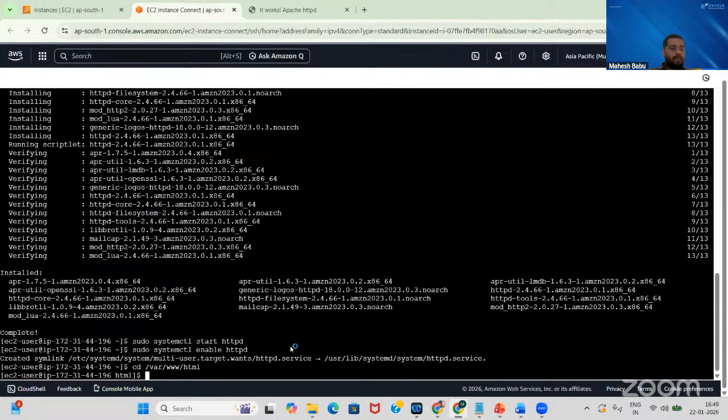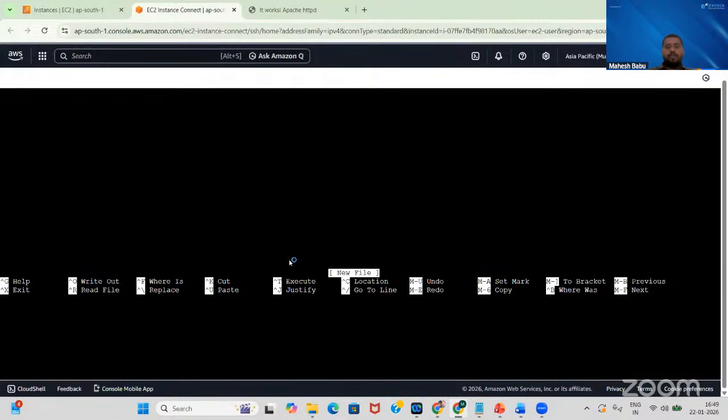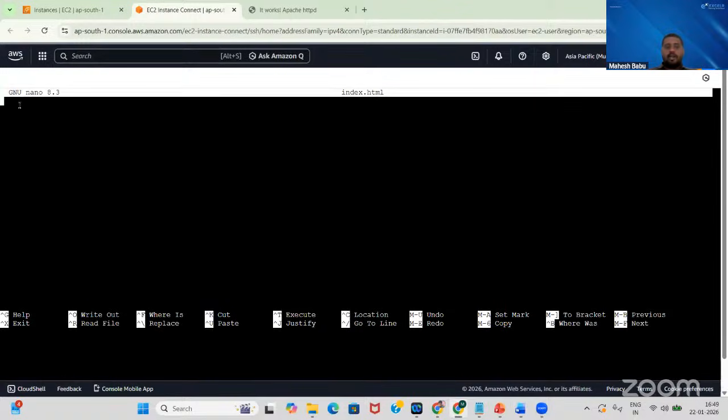I can write sudo nano index.html. Why am I writing sudo nano index.html? Because I want to edit a file called index.html. Enter. See, after entering, participants, an editor has been opened here. So I will write a basic HTML code here.